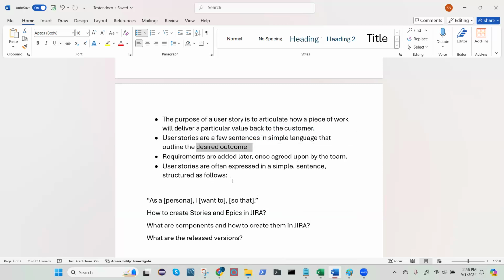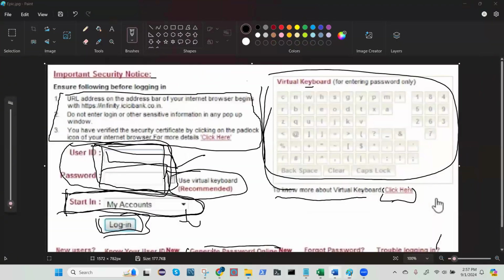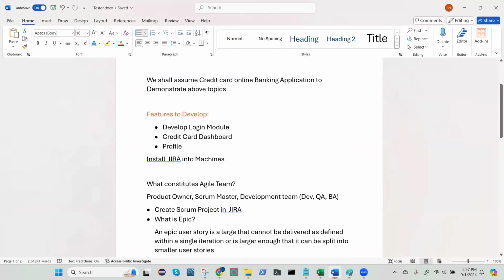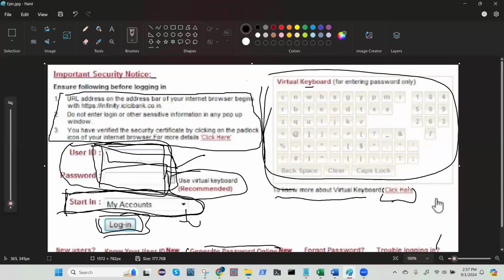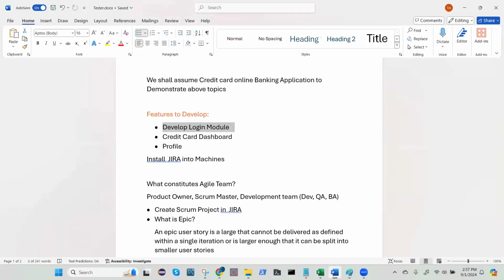I'm going to start building the user story, and we'll discuss more about user stories. Our user story is going to be tied to that particular epic. This is an epic, right? This whole thing here is our epic, about this area. We're going to create our user stories, like these chunks of code, edit boxes, and text messages on this. When you create a user story, you tie it up to that particular epic, because we have different epics here, features here, like credit card. Are you going to tie this user story to this particular credit card dashboard? Does it make sense? Every story is tied up to its epic, right?